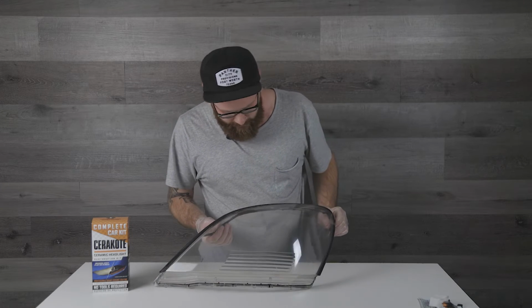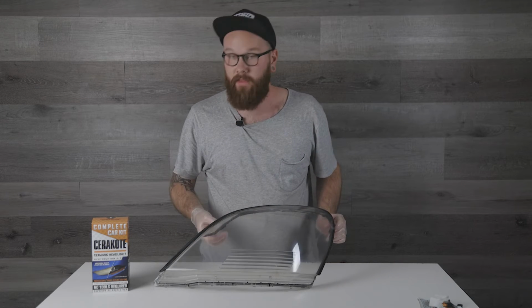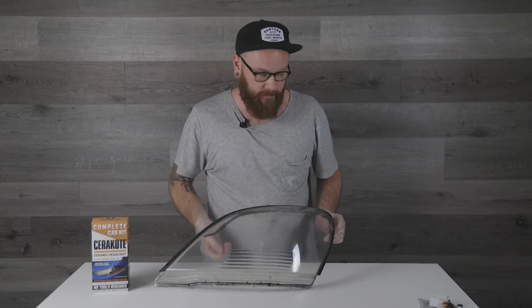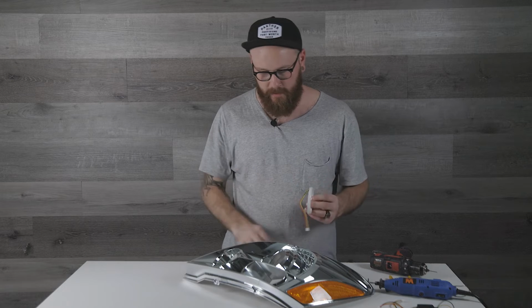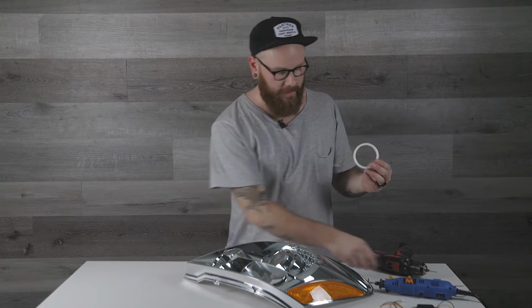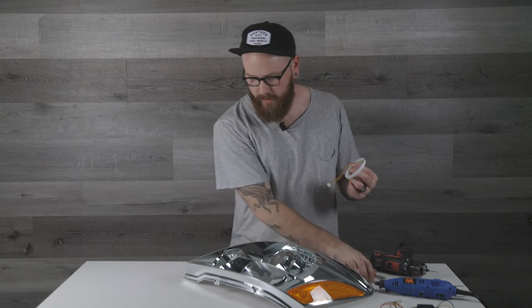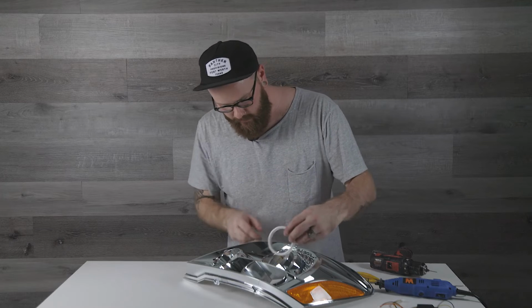And so while that is drying, we are gonna go ahead and finish the halos on the reflector. All right, so we've got the halos. Now we're just gonna work on fitting those into the reflectors here. They come with a couple little tabs on the back of the halos. You're not gonna need those. I just used a set of side cutters and I cut those flush. And then we're gonna go on and rough fit these to the reflectors.